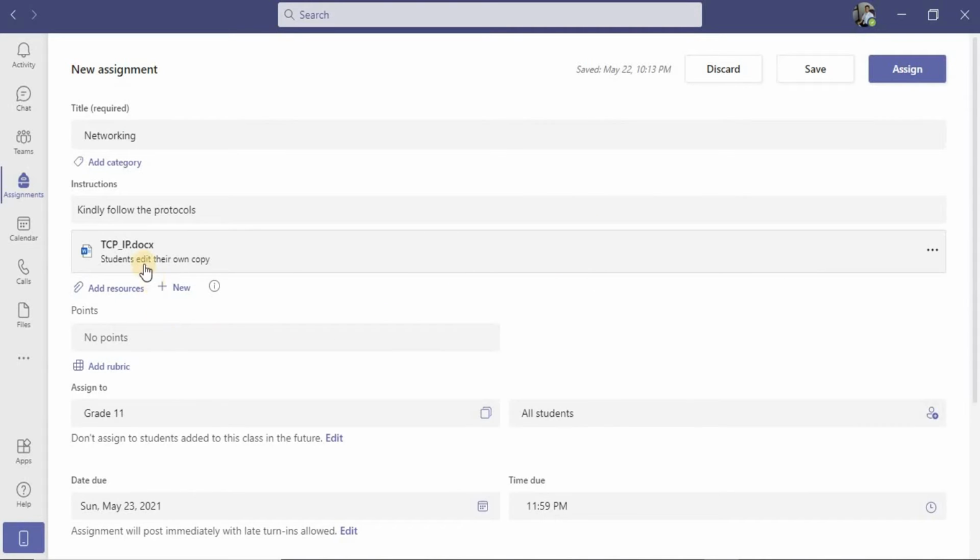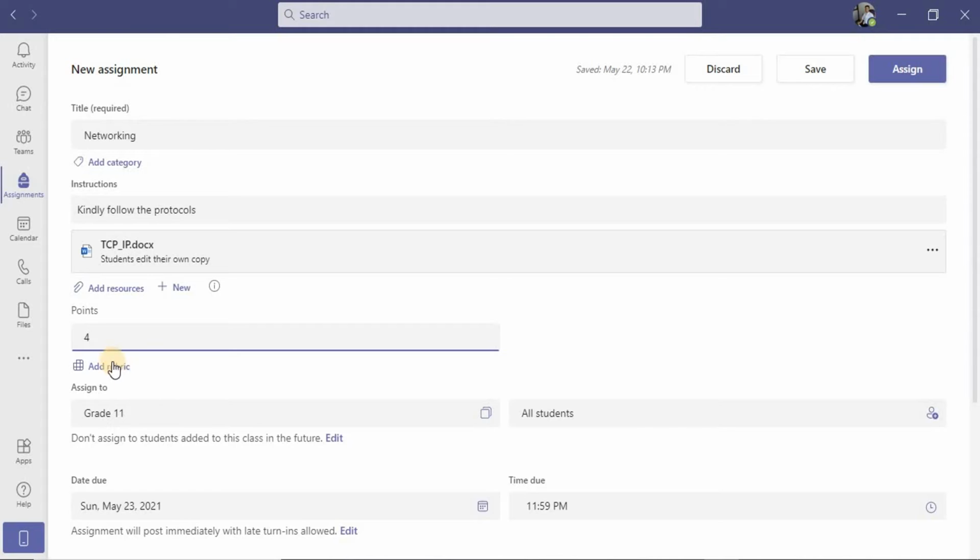Okay, now after they complete their assignment over here, what grade would you like to give? How many points do you want to assign for this assignment that you gave just now? This is for the points. So let's say since we have 2 questions, let's go for 4, 2 for each.